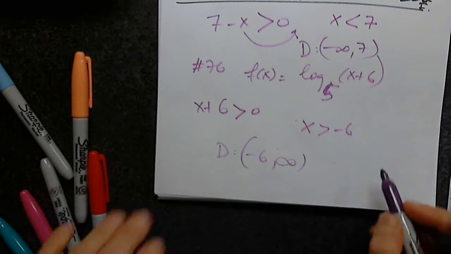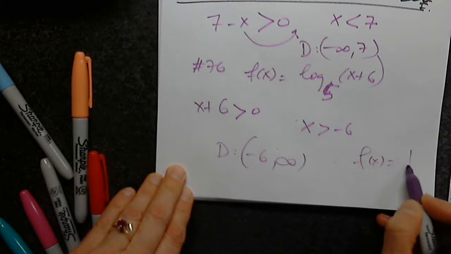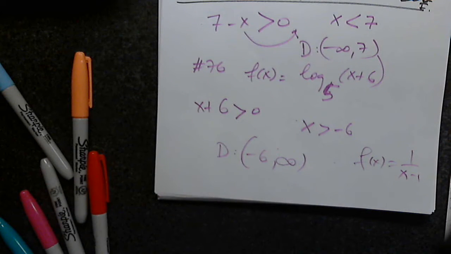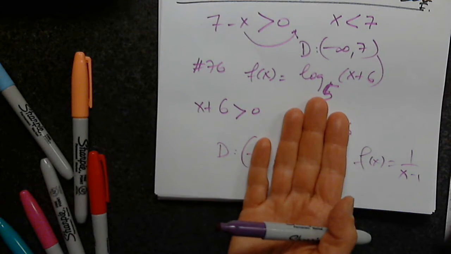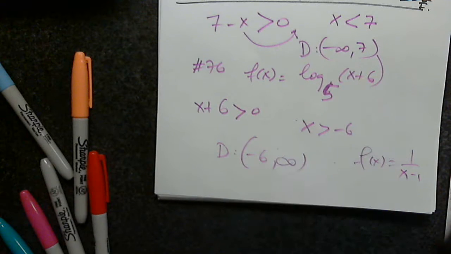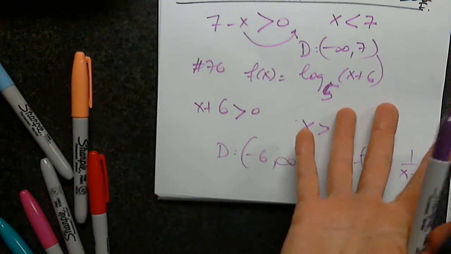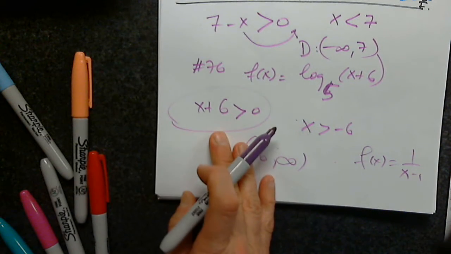So, for example, when we have the function f of x equals 1 over x minus 1, we're not asked to change the function into anything. We're asked to find the domain and identify that x cannot be 1, so the domain is negative infinity to 1, union 1 to infinity. We're not asked to change it into anything else. The same thing here. I'm not asked to touch this. I'm asked to identify what values I can plug in. And I cannot identify that before I solve this inequality.